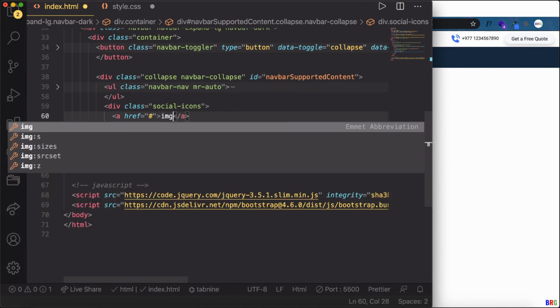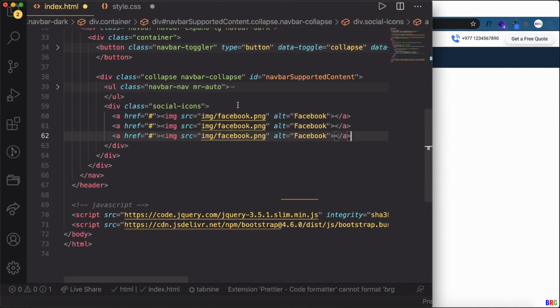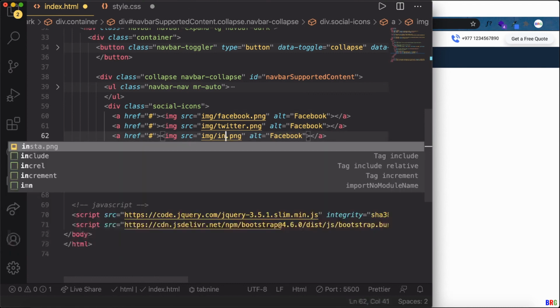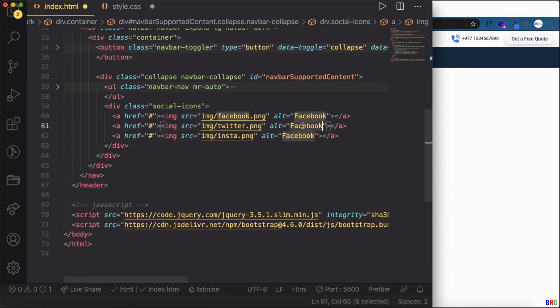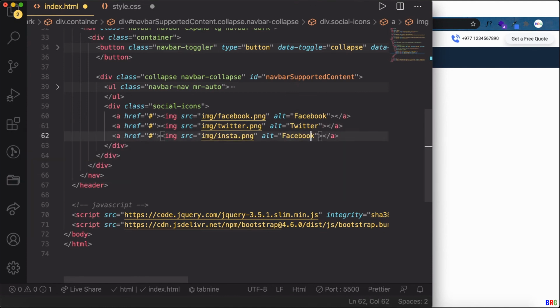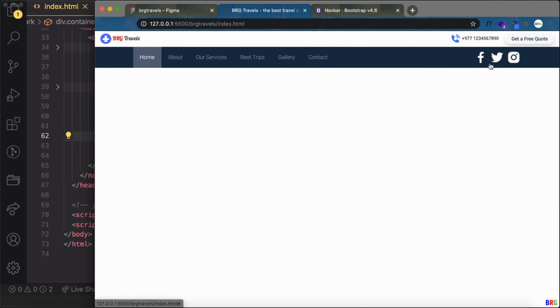And then image, and I have an image with Facebook and Facebook at text, then other two, which are Twitter and then Insta. Twitter and Insta, and then okay.